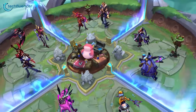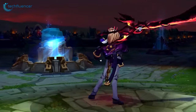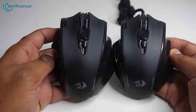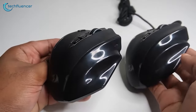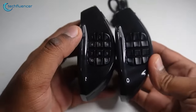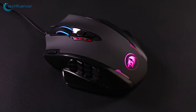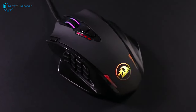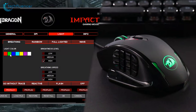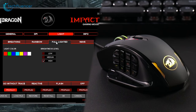This DPI range offers versatility for both precision targeting and swift maneuvers in the heat of battle. Adding to its appeal, the M908 Impact comes with an 8-piece weight tuning set, enabling users to fine-tune the mouse's weight to their preference, which further enhances comfort and control. Also, the 6-foot braided fiber cable ensures durability and minimizes the risk of tangling, guaranteeing uninterrupted gaming sessions. So yeah, if you're seeking a comfortable gaming mouse for MMO usage, then you should check it out.